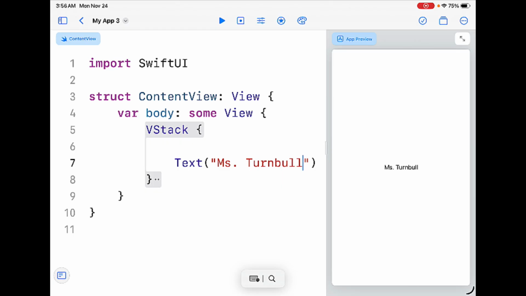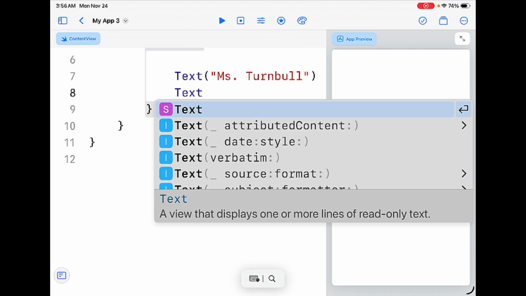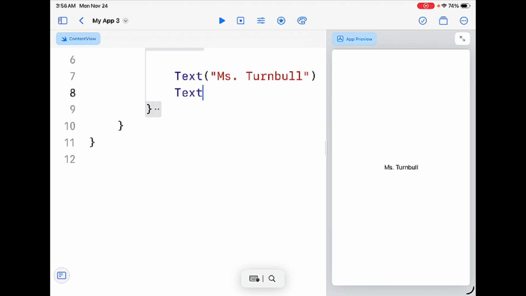All right, tap right behind line number 7. Make sure you're outside of the parentheses and then tap return. We're going to add another line of text. So start typing Text with a capital T. Again, your code snippets are going to pop up. We do want text, so you can tap return when you see text. We need some parentheses. You're probably going to see some error messages because we haven't given Swift enough information yet.